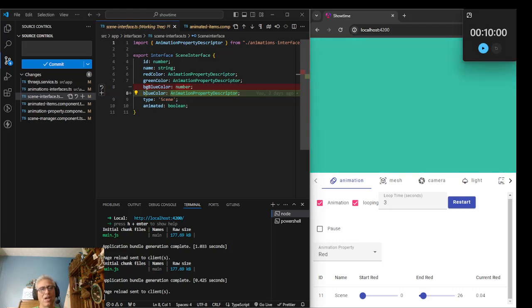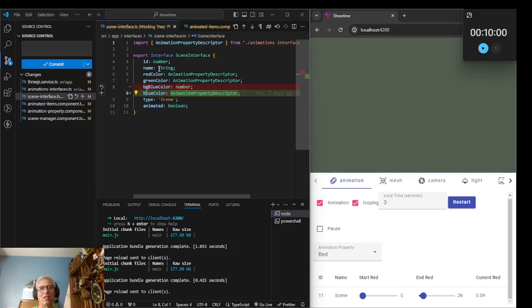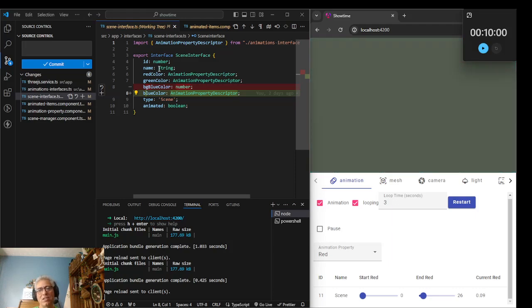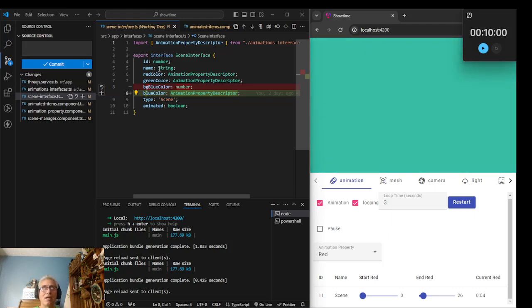Going back over things, when I did the red color, there was all kinds of refactoring that had to be done. Basically doing the scenes differently, just to sync it up with the other three things that can be animated. You can animate a mesh, a camera, and a light. And when I made properties within scenes animatable, I had to make a bunch of changes.